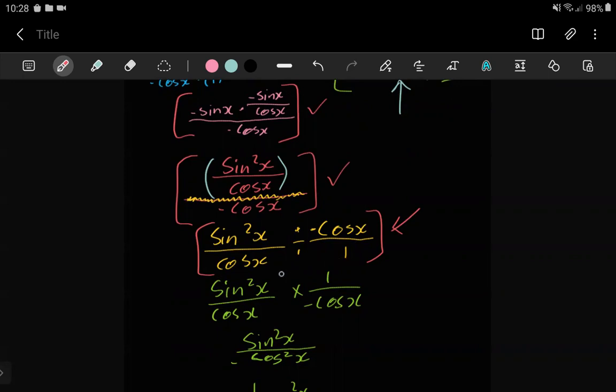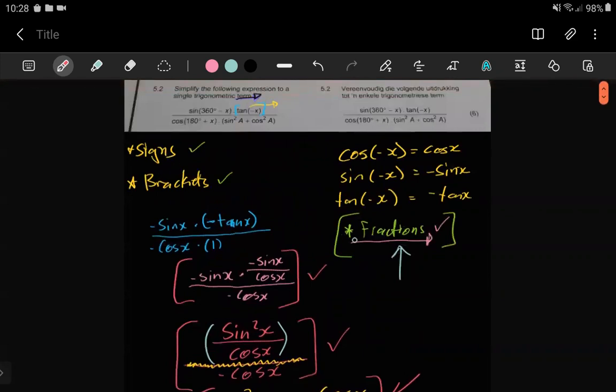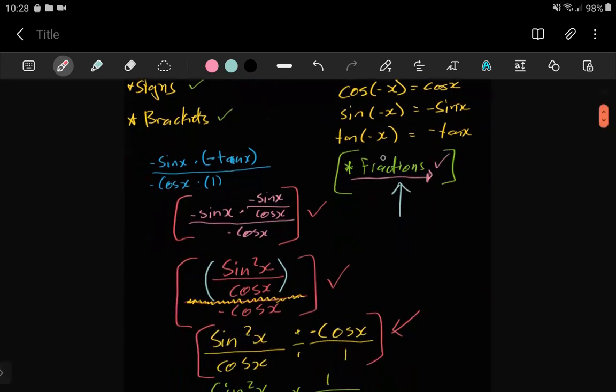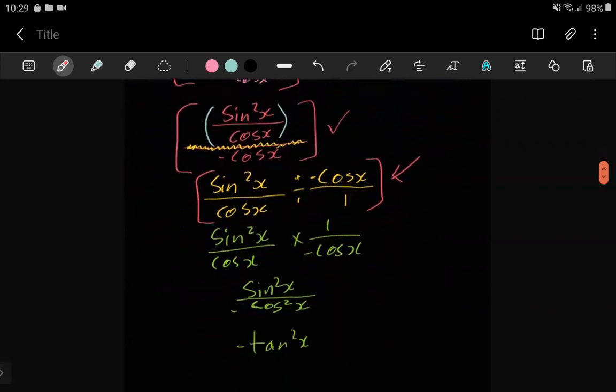Yeah. Okay, yeah. So I think then it goes to what we mentioned here. You see, this is the checklist basically. You check your signs, you check your brackets, and then you check your fractions. When you check your fractions, never be shy to convert this into a division symbol so that you can clearly see, okay, wait, I'm just taking this thing here and I'm dividing by this. Because you're dividing by this, you can just change this division symbol to a multiplication symbol. And then you know that this times that, and then this times that. That makes sense.